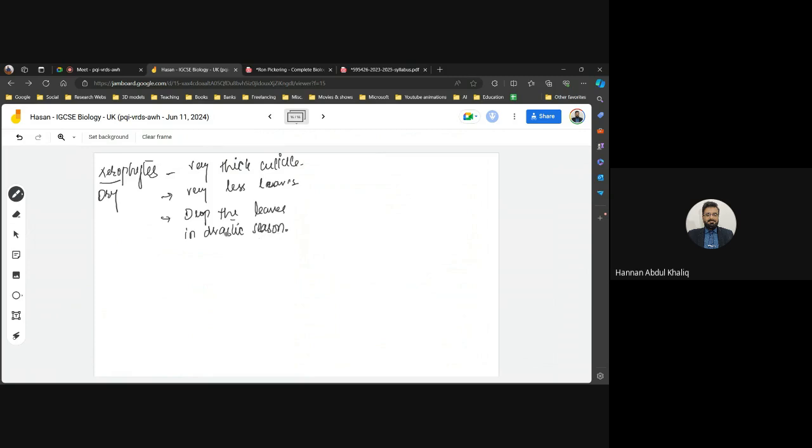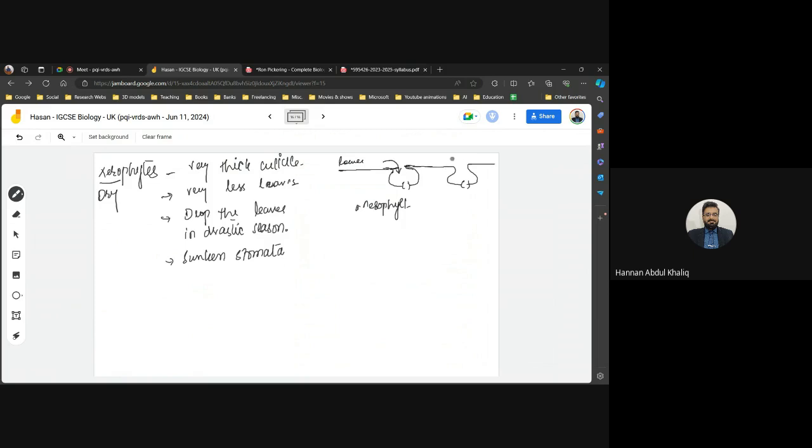Similarly, all this is to avoid too much transpiration. They have sunken stomata. What is the meaning of sunken stomata? Sunken stomata means that this is the epidermis. Suppose this is the lower epidermis, and the stomata are present in a pit like this. So they would not be able to lose the water. This is the stomata over here, and inside it you have mesophyll.